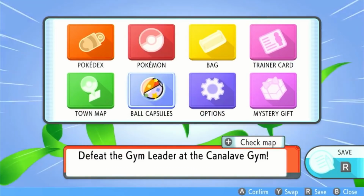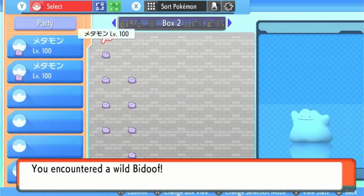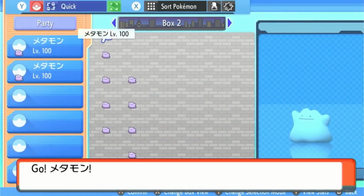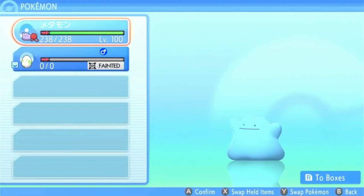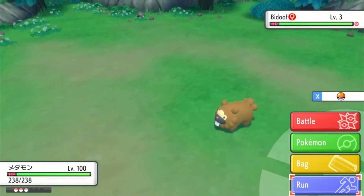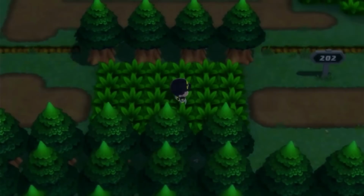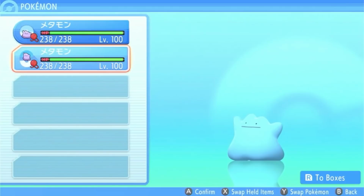However, one more thing you would want to do on this glitch before you're really done is get rid of that bad egg that's in your party, and all you have to do in order to do this is once again bring up the menu storage glitch and enter into a battle just like we started with, and while you're in that battle, use the menu storage glitch to take one of your Pokemon and put it back into a box. And once you do that, the egg will be gone upon exiting the battle, and it will just turn into another clone of your Pokemon, and you'll be safe to use all those Pokemon and run around, and you won't have to worry about it messing up your game.